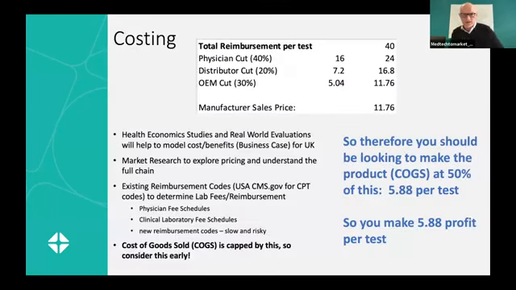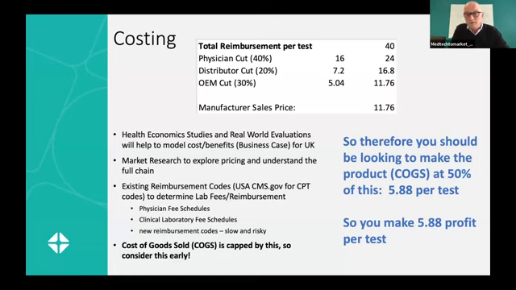And then finally, I've just got a slide here, just to bear in mind about costing. And this comes back to right at the beginning, where I mentioned doing some market research. You also need to do some health economics, and this should also be done at the front. Basically, you need to consider this model I've drawn up here, which is the US model, where the doctor who's prescribing the use of your diagnostic, or the collection of blood for that test, will take a cut. So if your reimbursement is $40 for that test, and you can look up reimbursement codes with cms.gov, what they call CPT codes, they will take a percentage of that. So they will then pay 24, let's say pounds, dollars, whatever, 24 for that test.